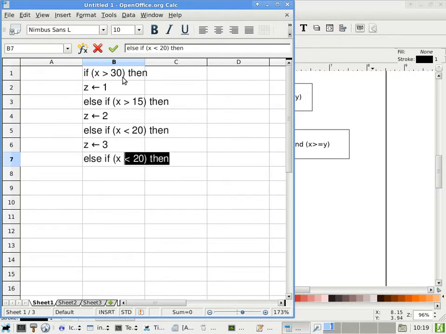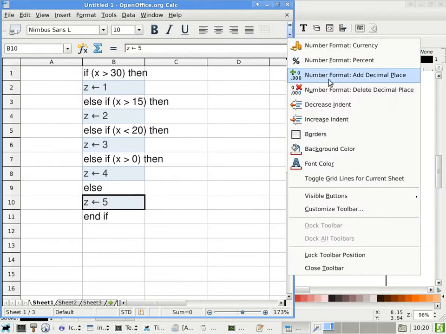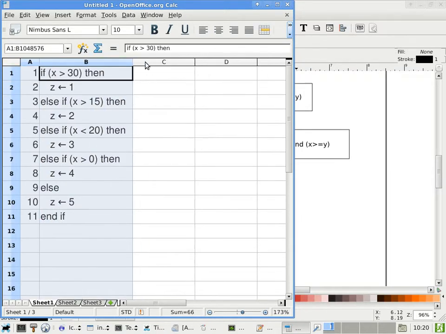Else if x is, I don't know, greater than 0, then z gets a value of 4. Else z gets a value of 5, and end if. Okay, so this is a very tedious program, it has a lot of branches. That's my pseudocode. Trust me, tracing this is a whole lot easier than writing the actual code.